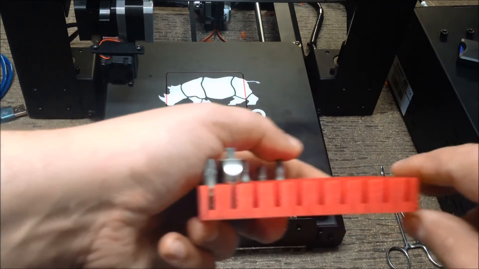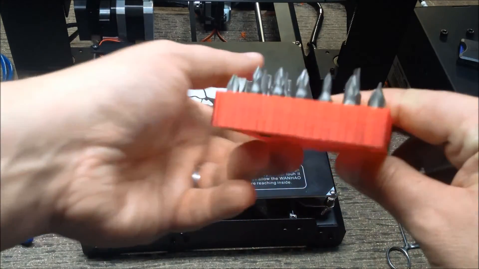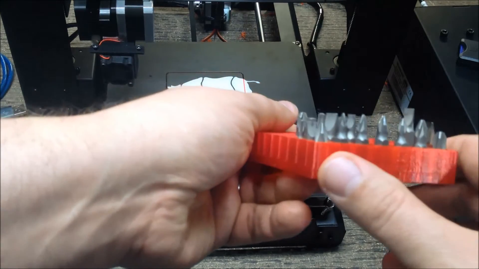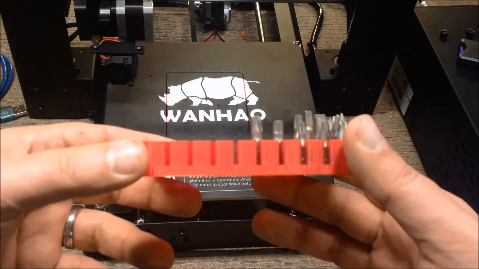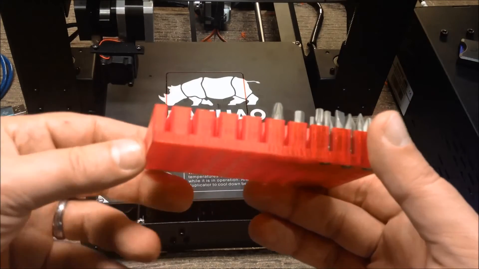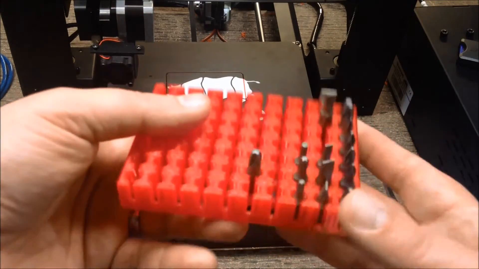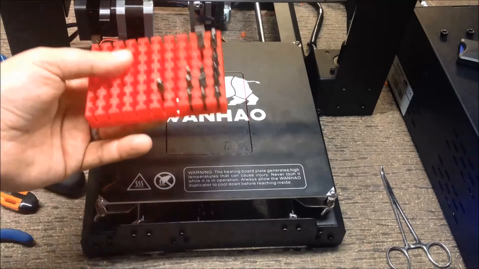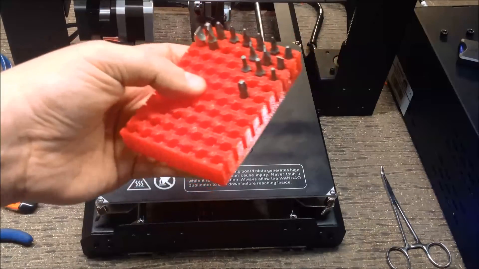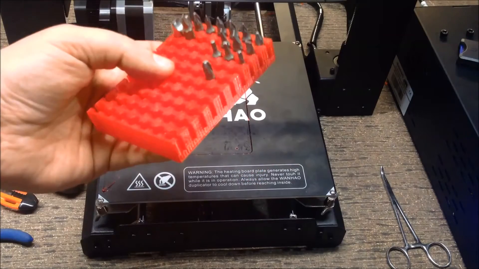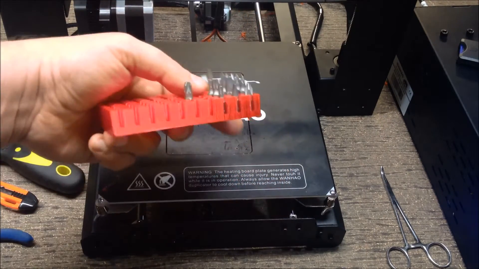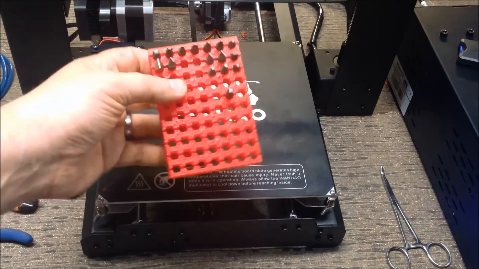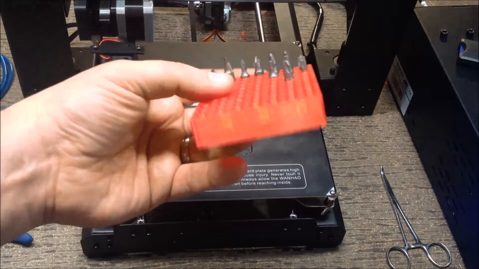But, you know, one of the things I wanted to show us is take a look at that bottom. Take a look at this. This is really, the Wanhao did a very good job on this material. And you see, one of the reasons that I wanted to do this, other than the pieces falling out of the bottom, is it really doesn't lift up or deform like ABS does at large, because this is a pretty heavy duty print.